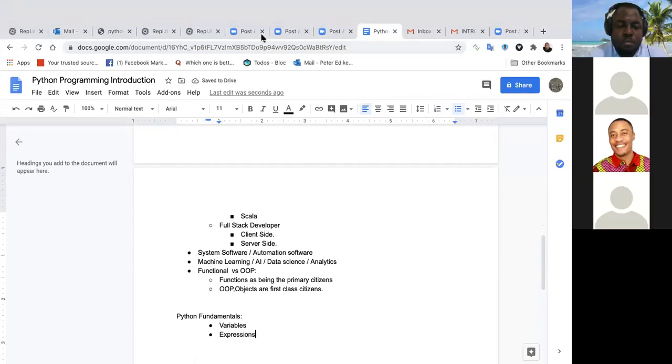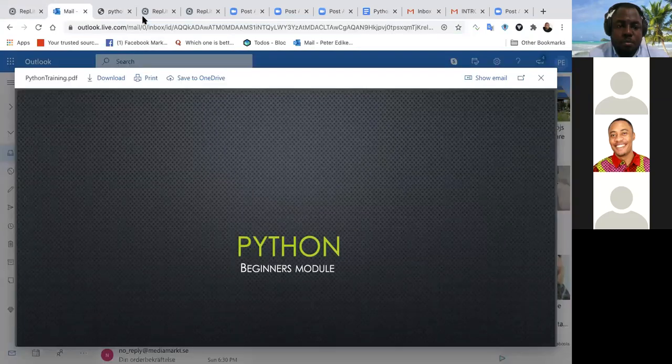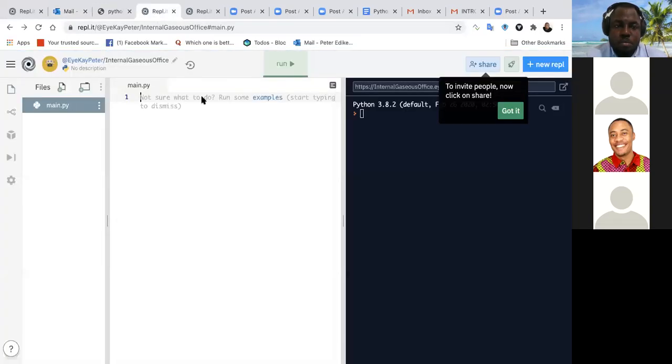So basically, most of what we do in Python would be working with variables and expressions. And for the better part of today, this is what we'll be doing, getting acquainted with the nitty-gritty details of expressions and variables.